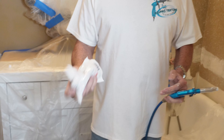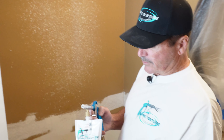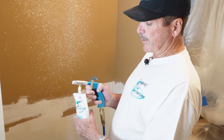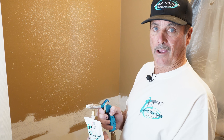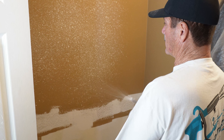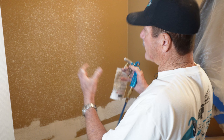Bag number three. When I shoot texture, a very important point: pull the trigger first and then squeeze the bag. If I squeeze the bag first I'm going to get a big blop of texture because it fills the barrel before it's actually flowing. So pull the trigger, squeeze the bag, and notice I'm using small circles to blend the texture.